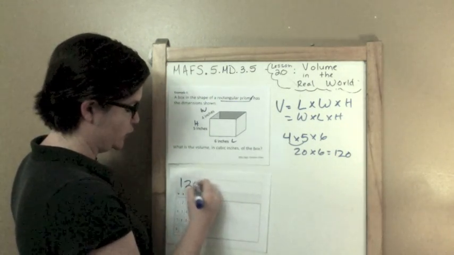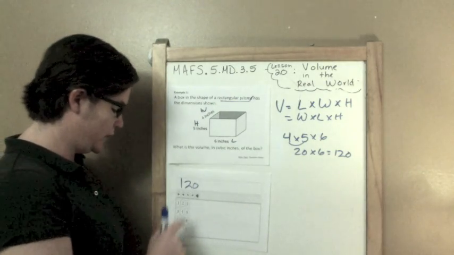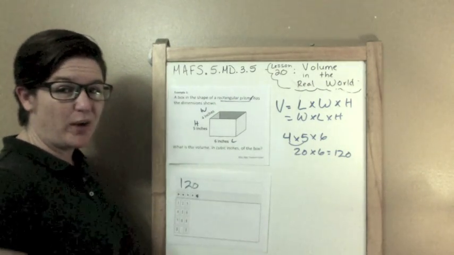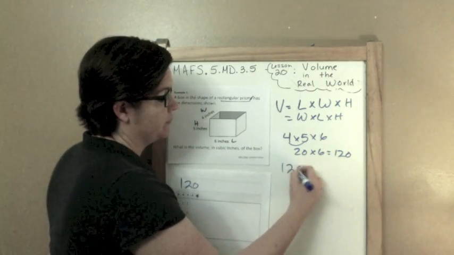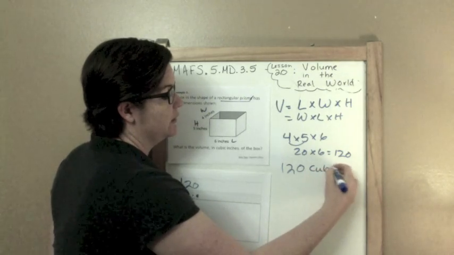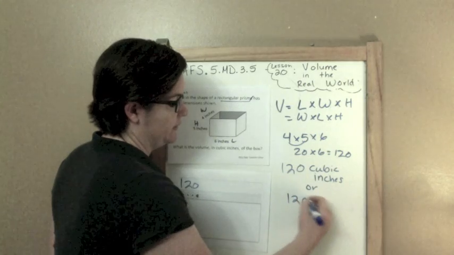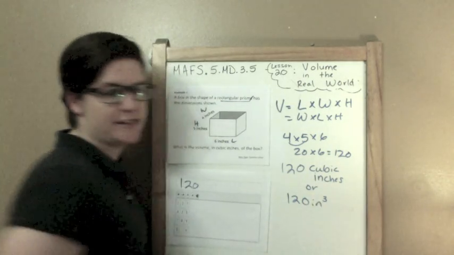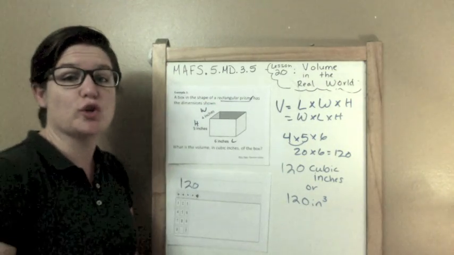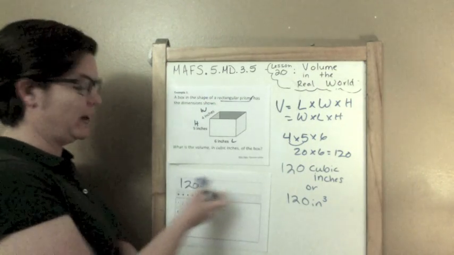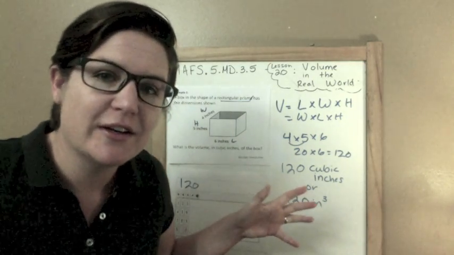Now, I'm going to write 120 in my equation editor. I would punch in 1, 2, and 0. But, I want you to be aware that the answer should really be 120 cubic inches. Or, you can write it like this. This is the fancy middle school way to write it: 120 inches cubed. Either way. But, you don't have the option to write that in your equation editor. Just want to make you aware of it. We're done with this one.